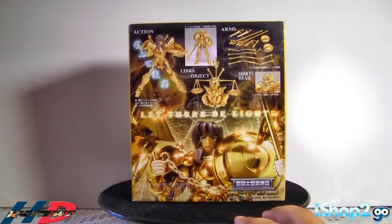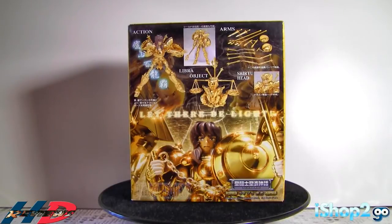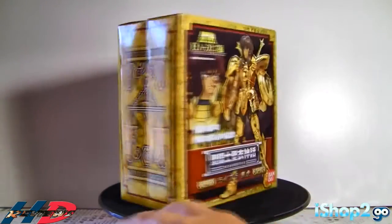On the back, it shows you everything it comes with. It shows you the figure itself with the helmet or without the helmet, doing some action poses. And they show you all the weaponry, the object mode, and all the weapons and the figure itself. I've never built a Libra figure before, and hopefully it's not that complicated. It has a little bit of small pieces, and hopefully I don't have to jump through hoops and all that stuff. That's about it for the box.